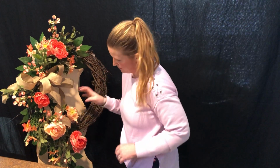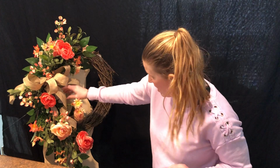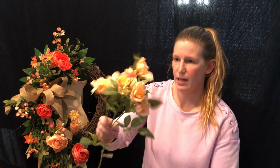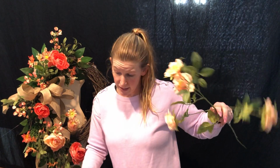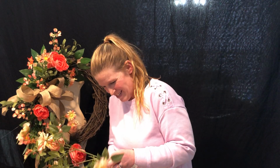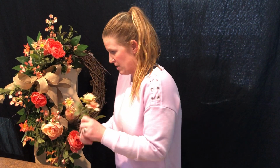Along wonderfully. Like it. All right, I have a few little spots, one right here and some back here. I have these little mini roses that we also found at the at-home store. I really like the at-home store's flowers, in case you didn't know. And we're going to add those in.